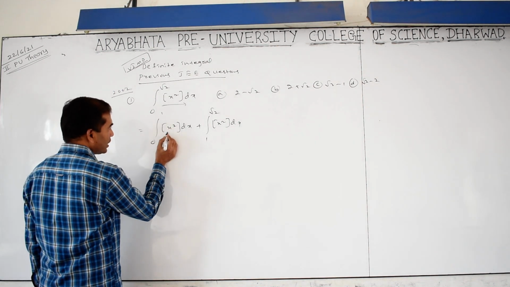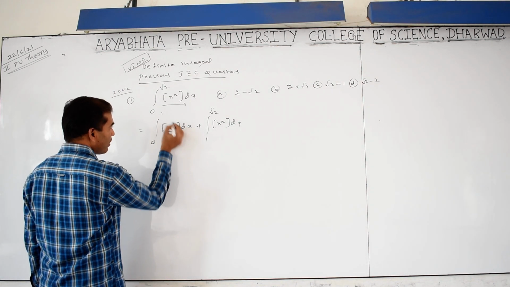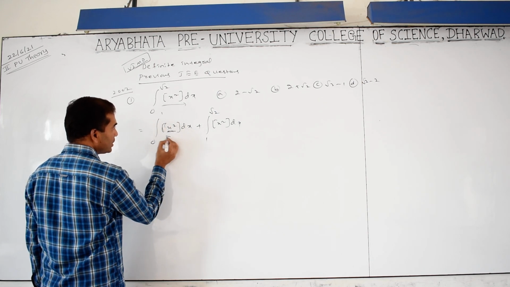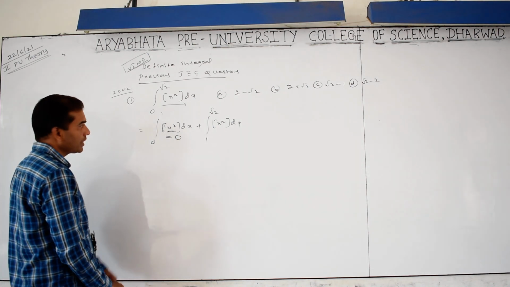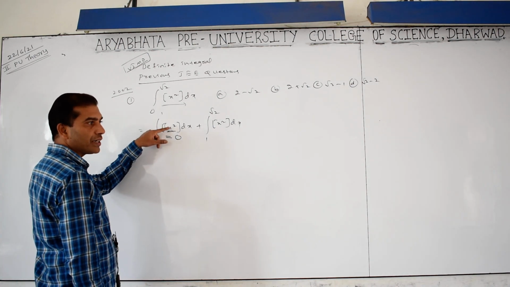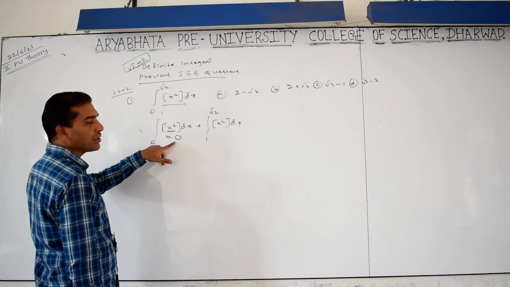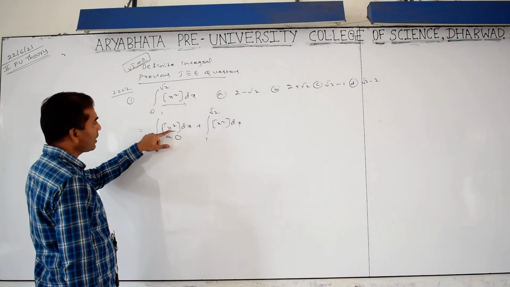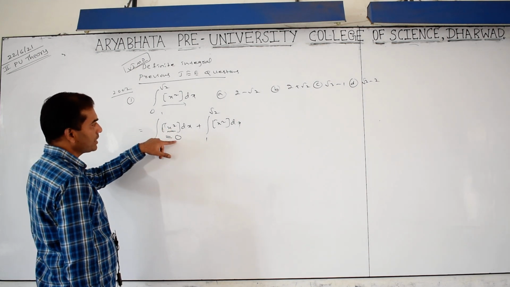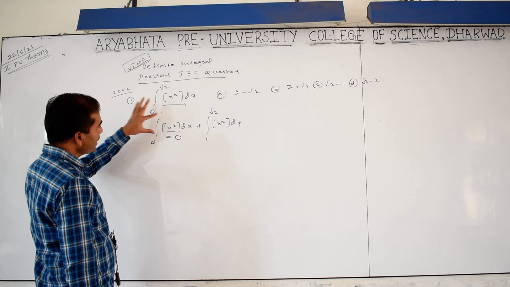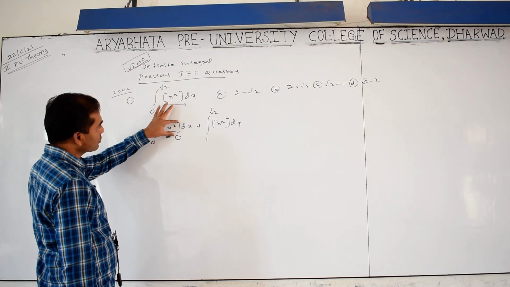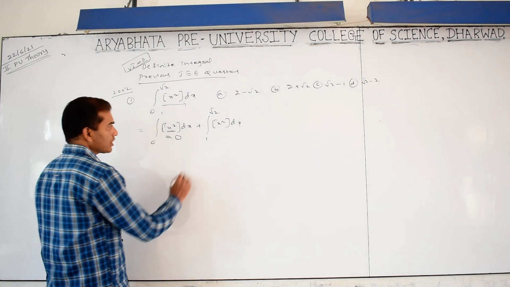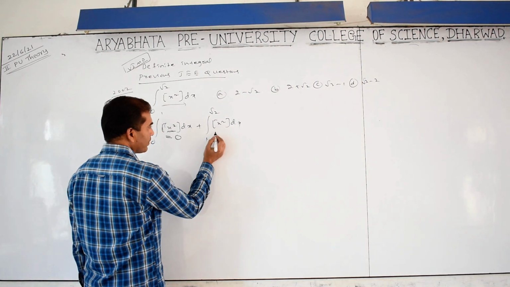For 0 to 1, if you substitute here, what is the value? Zero to less than 1. If it is less than 1, the step x value is equal to 0. Take 0.1: 0.1 whole square is 0.01, step of 0.01 is 0. Take 0.9 whole square, 0.81, which is also step 0. So in between 0 to 1, any value you apply, step of x square is equal to 0.